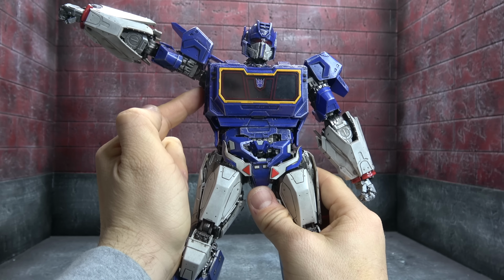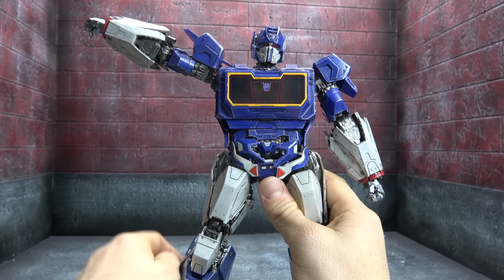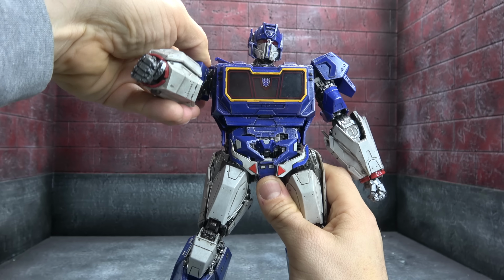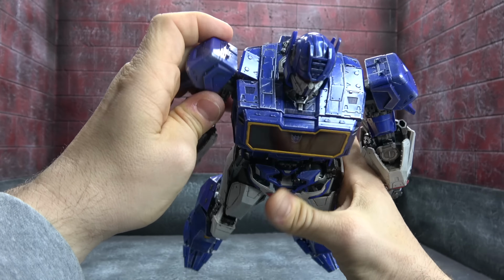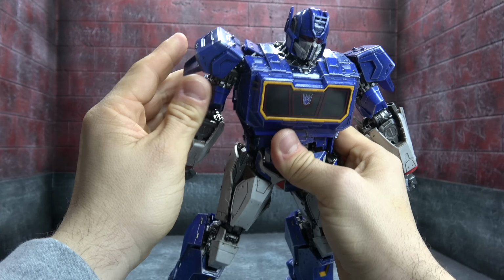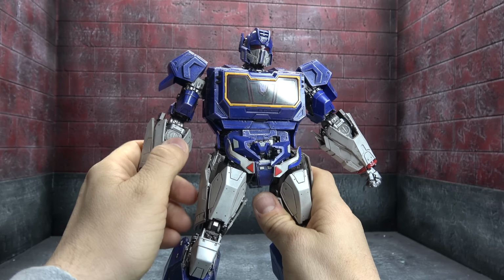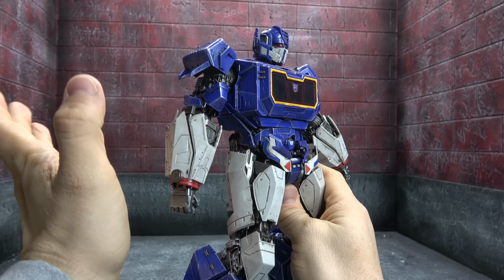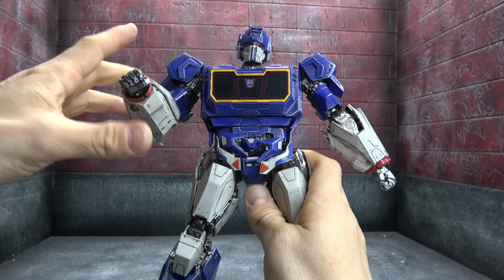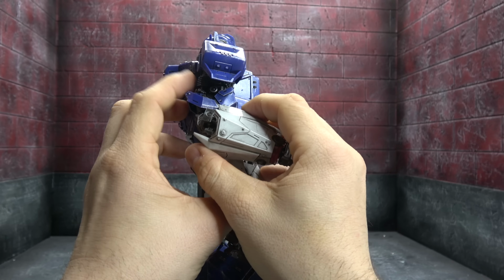The shoulder pad itself is also on its own hinge here. And then the shoulder is on a universal. Where the universal plugs in is on a two-way hinge, so you can get the arm past 90 degrees. You get the swivel around, and it hinges out for a butterfly joint. So really extremely well done. Then you have more of that gunmetal silver, and you have the blue deco the same. We have a bicep swivel, and we have a double hinged elbow for a little bit greater than 90 degrees.